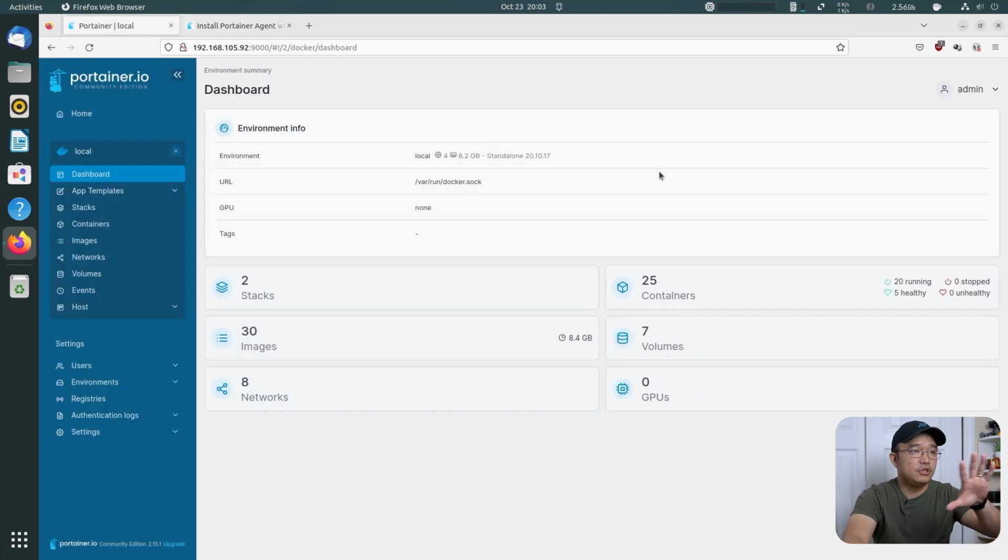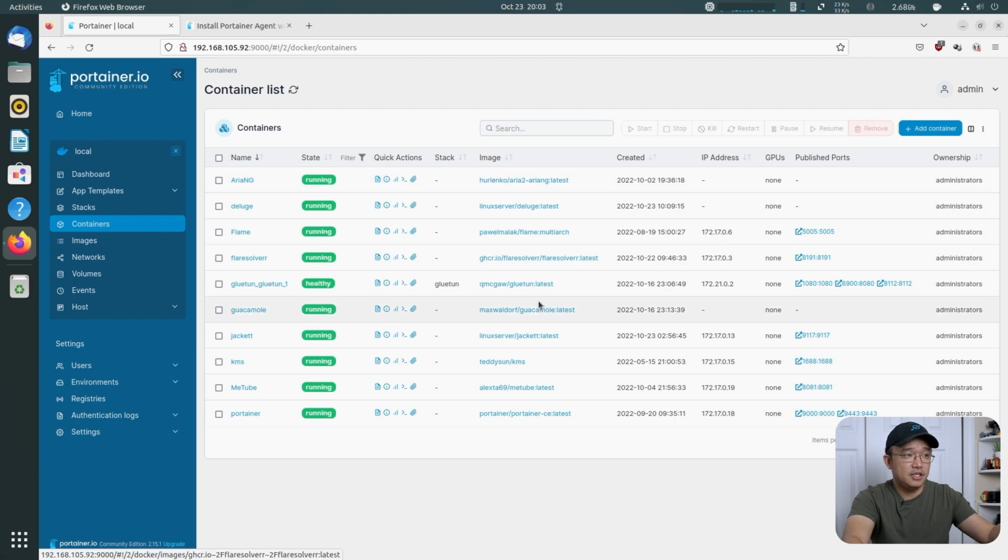Now you guys are probably used to this screen where you would see all your containers hooked up, the images and all that stuff. This is the Raspberry Pi hosted, my main server, which has 4 cores and 8 gigs of RAM. And obviously if you go into the list, you'll display all the stuff that you have installed.